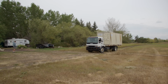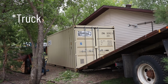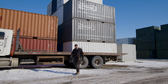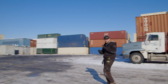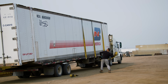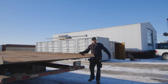So make sure that you have room when we get there to handle this type of trailer, because we need lots of room to tilt, drive straight away until the container comes off our deck, and then we can start turning. Now, let's walk over to our other trailer. I wanna show you when we bring 40s, 45s, and 53s, we have another self-unloading trailer. It is pulled with a semi, and so this typically was going to go to commercial, industrial sites, farms, things like that, where you have tons of room to turn around.